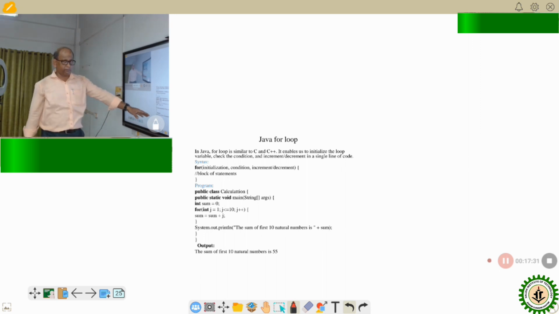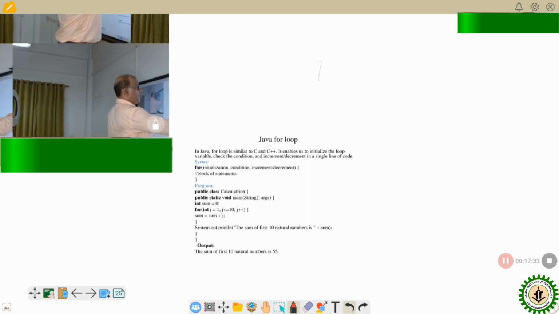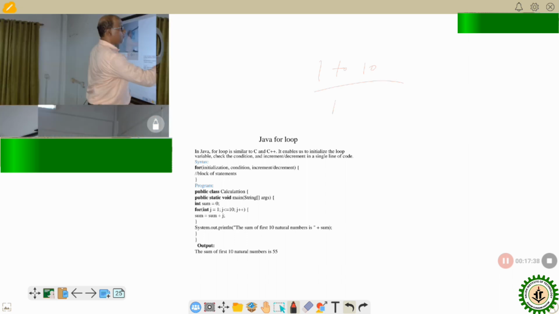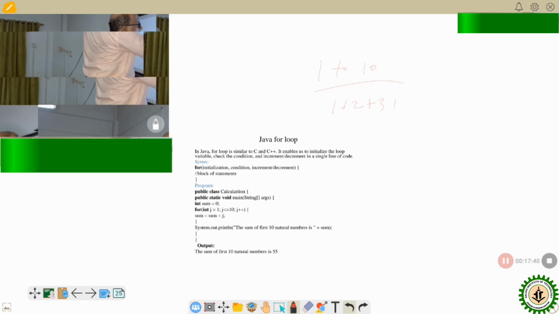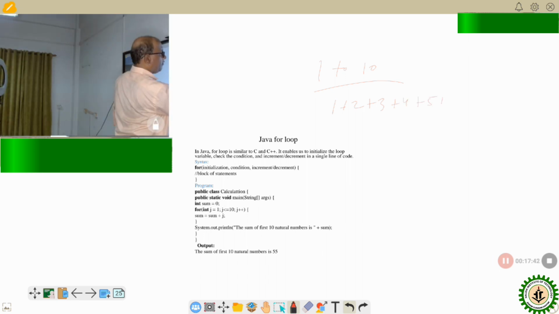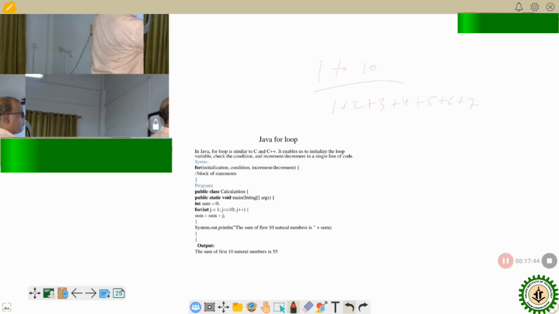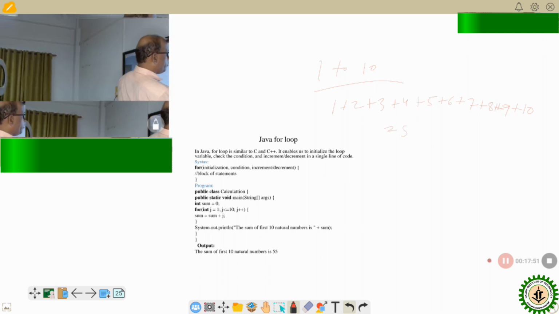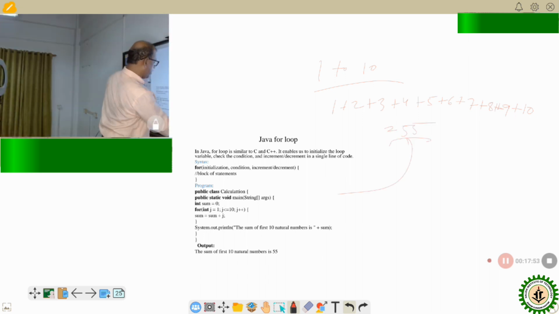The first 10 natural numbers, 1 to 10. The addition of 1 to 10: 1 plus 2 plus 3 plus 4 plus 5, 6, 7, 8, 9 plus 10, which results in 55. This is the increment here.